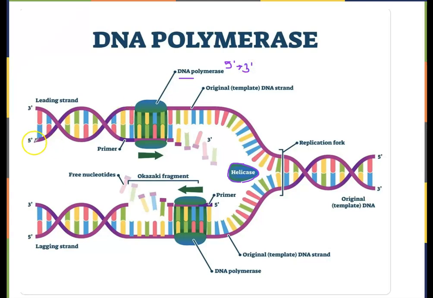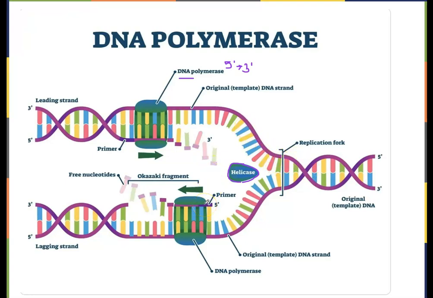So look at the 5' end here. The 5' end is what's being attached, right? So it's starting at the 5' end and it's moving towards the 3' end. On the other side though, because DNA is anti-parallel, it doesn't work the same way, because this strand is moving in the same direction as the fork is opening. So you can imagine that this guy just has to scoot along in one direction, and as he scoots along, this helicase will open up more and he can just keep going.